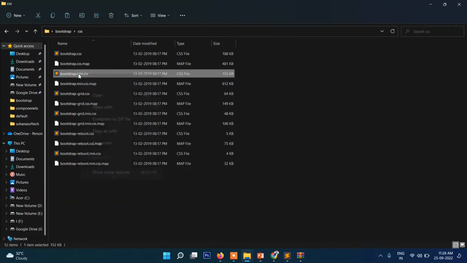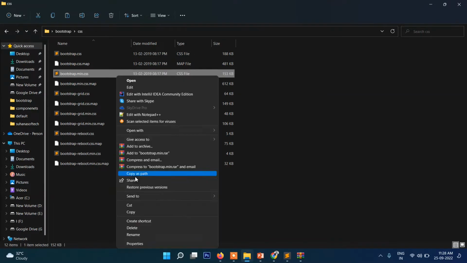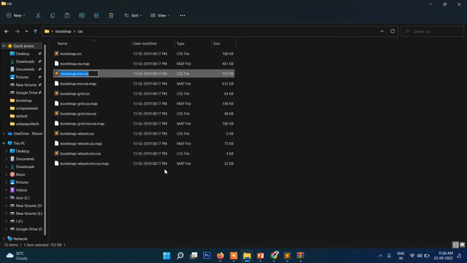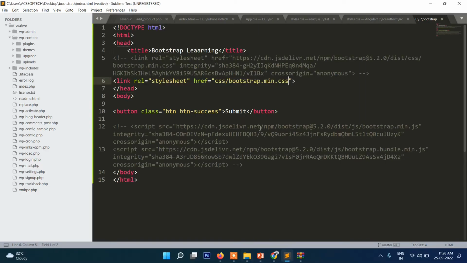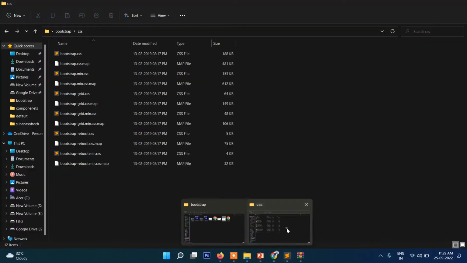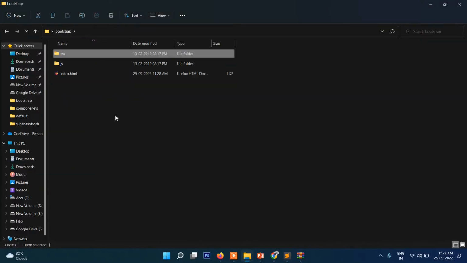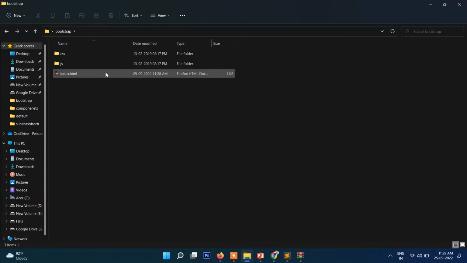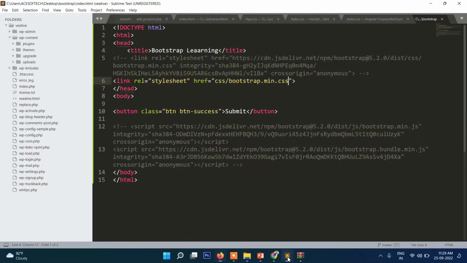Right click on it, rename, and copy the name so there is no mistake. Now I save it and refresh the page. Double click on the file, and you can see this is working as well, even though I commented out the CDN. This way you can start working with Bootstrap.